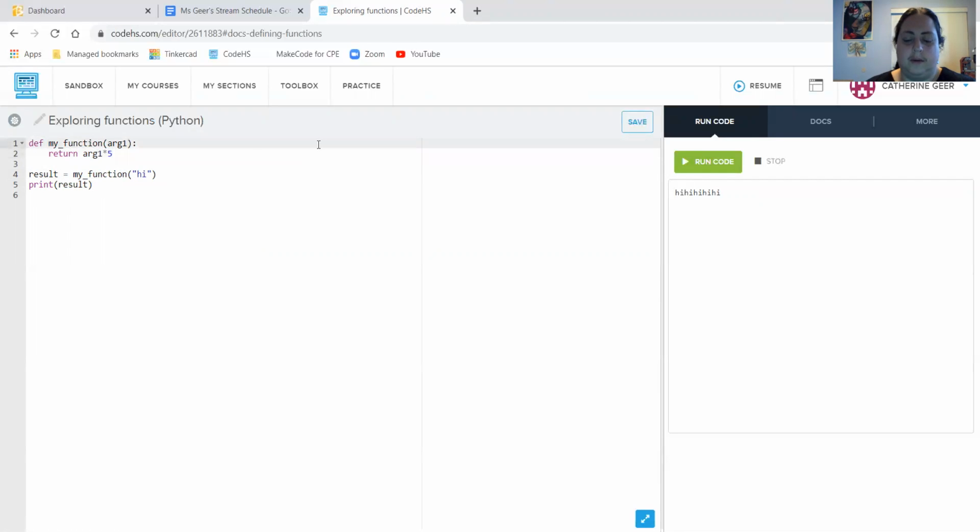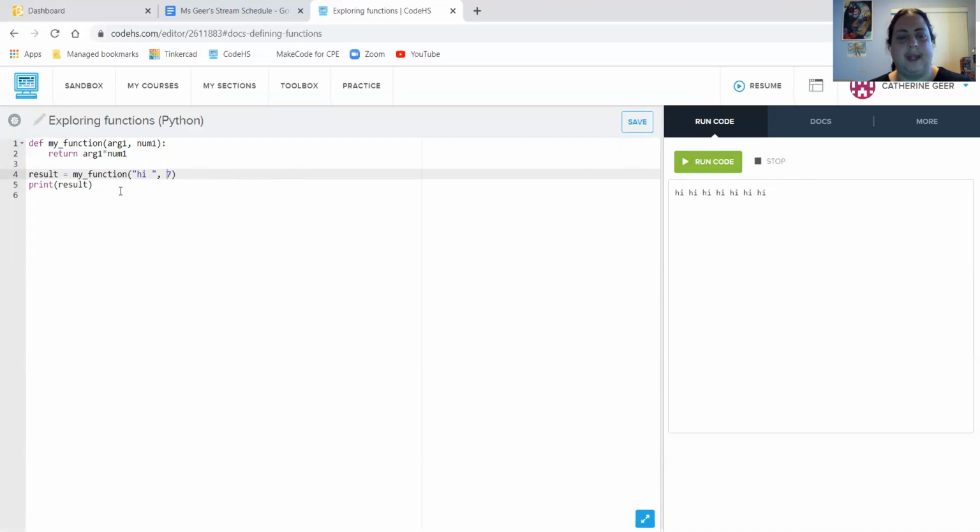You could also have it use 2 arguments now. So now when I give it hi and a number like 7, I'll put spaces after hi so you can see it a little better. So now my function takes 2 arguments. In this case, I'm going to send it a word and then a number. And it's going to kind of multiply those together, and that's what's going to be saved to result, and that's what will be printed out. So if I send hi and the number 7, we get 7 highs.